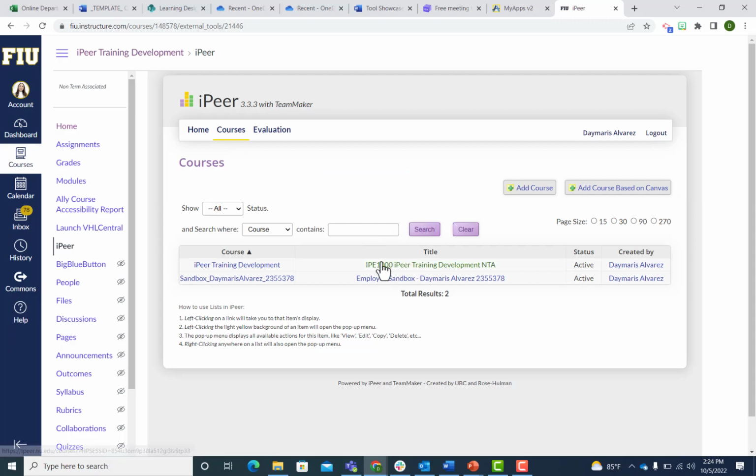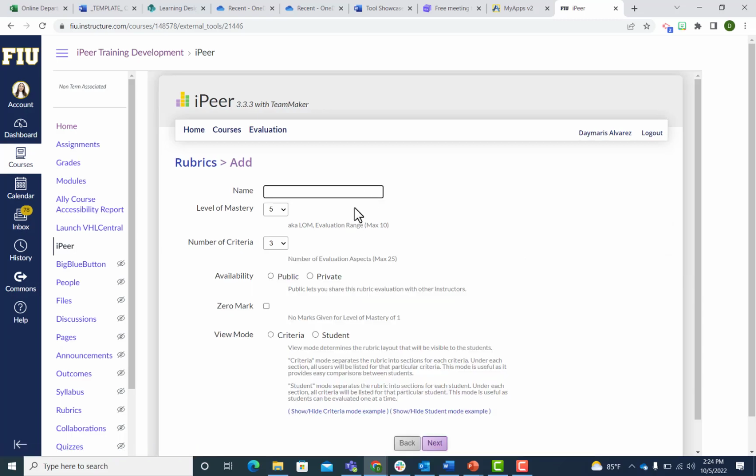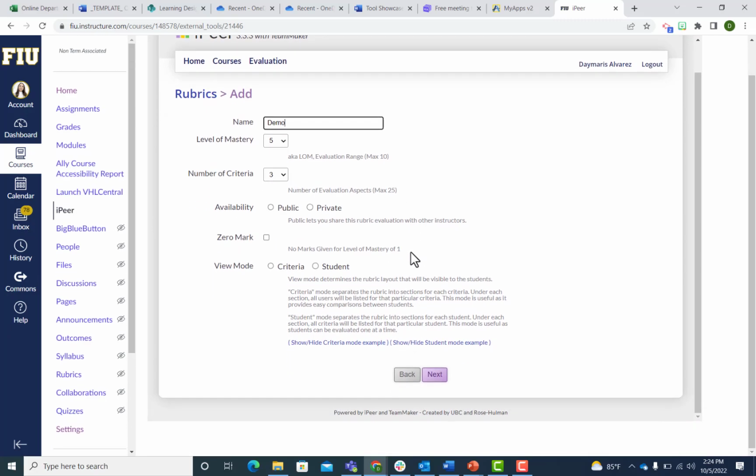So the next thing we'll need to do is create a rubric, which can be done from the evaluation screen. So I'm going to click on the evaluation tab here, and I'm going to go to the rubric section, and we have a plus add rubric button. So let's click that. And I'm going to just do a quick demo here. We're going to review a rubric that I have already created, but this would be the steps necessary to create your own rubric. So you need to make sure that your rubric is publicly available. This is the only way you'll be able to select it for your evaluation event. If you leave this as private, no one's going to be able to see it.